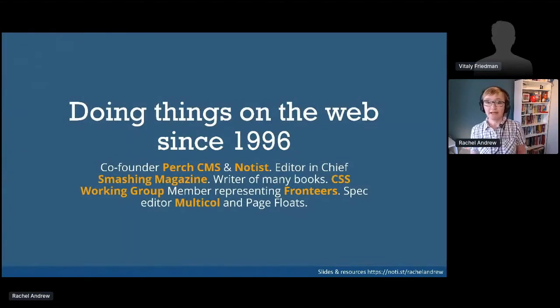So if you don't know me, I've been doing things on the web for a very long time because I'm quite old. I'm also editor-in-chief of Smashing Magazine. I write books, and I'm a CSS Working Group member representing Frontiers. So I edit a couple of specs, including multi-column layout. So I'm one of the people who has a small part in trying to come up with new CSS and to try and solve some of the problems that we have on the web.